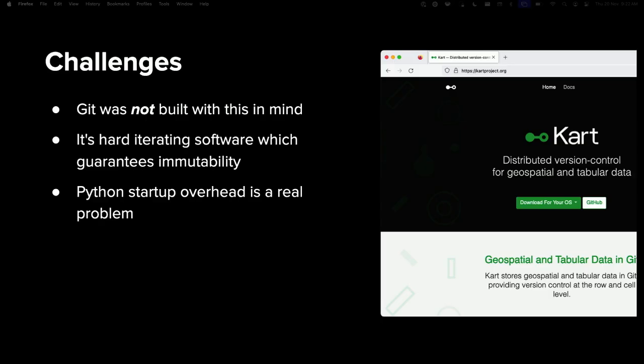We've worked around that a bit. We've mitigated it. We can't change how fast Python is to start up, but we did write a little C entry point for it. And the C entry point is able to pass off control to a helper process which runs in the background. So when you first run a Kart command, it might start a helper process, and that helper process might actually take control from later Kart commands, so that when you run this in a loop, it's not taking 200 milliseconds every time. You can turn the Kart helper off, but it'll just make performance worse.